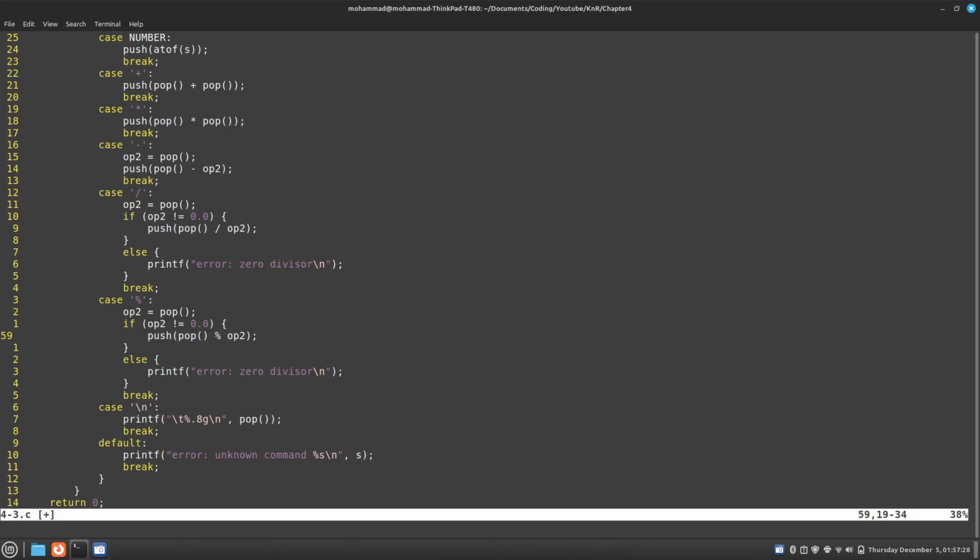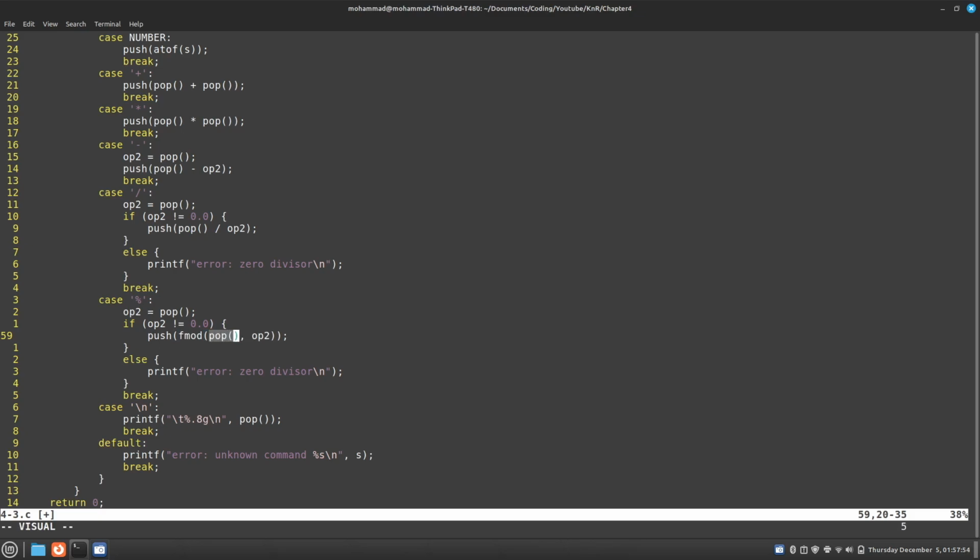However, if we do try and compile this, we'll get an error. And that's because this here, op2, is a float, and this modulus operator expects integer values. And so there's an error. So to get around this, we're going to use a new function called fmod, which stands for modulus with a float. And so we specify our arguments like this.